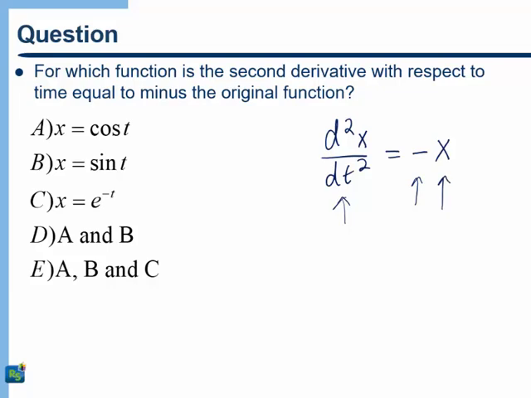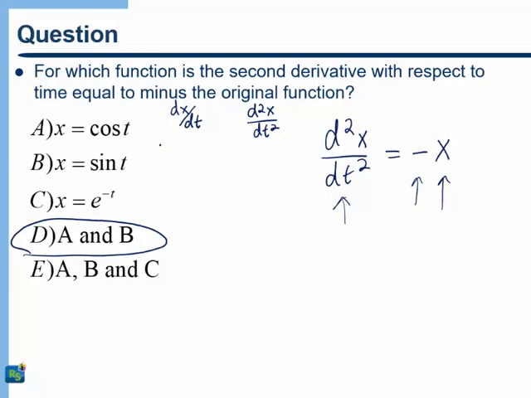Okay, so I've given you some choices here of some functions that may satisfy this differential equation. Go ahead, pause the video, and see what you think. Okay, well, the correct answer is D. And just to show you that, let's take the first derivative, dx dt, and then the second derivative, d squared x dt squared, of each of these functions and see what we get.